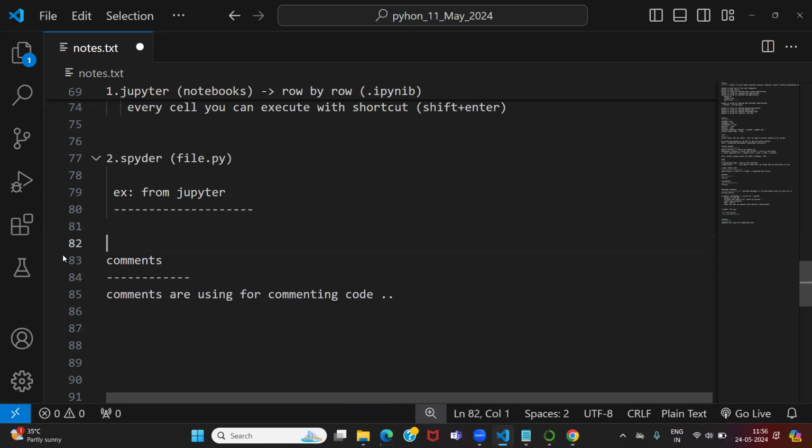Only the first cell is copying; the remaining cells are not copying. So later you can check how to copy the files. You can copy cell by cell, or you have one more option.